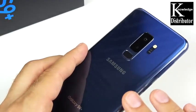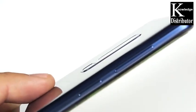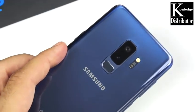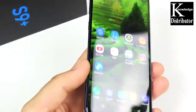Over the past couple of months, it's been great. And one thing I really like about the design of the S9 Plus is this camera element. I like how it's so flat and flush to the body. It's not that much of an intrusion. I really don't like super huge camera humps. Another thing I like about the S9 Plus is it has no notch on this display. That's a great aspect of this design.